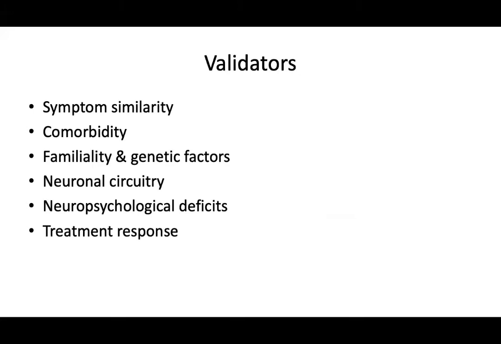Now, coming to the first topic, OCD and anxiety disorder. Earlier, in both DSM-4 and ICD-10, OCD was included as an anxiety disorder. So these are the various validators based on which I'll be discussing whether OCD is closer to anxiety disorders or not. Which includes symptom similarity, comorbidity, familiarity and genetic factors, neuronal circuitry, neuropsychological deficits, and treatment response. And of course, clinical utility, which I'll be discussing briefly towards the end.